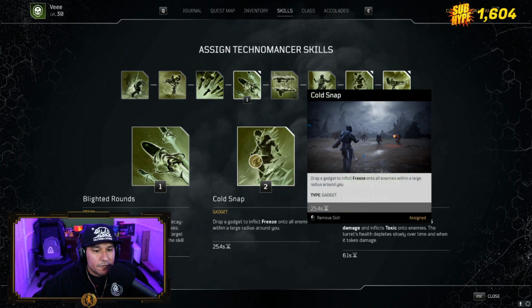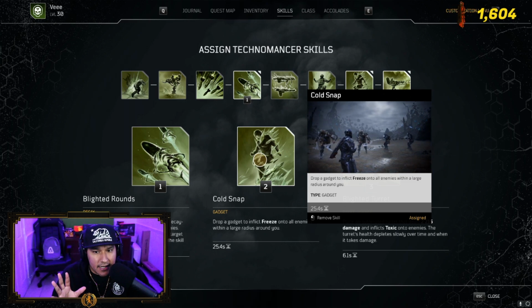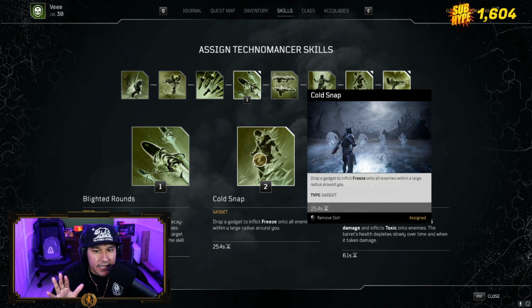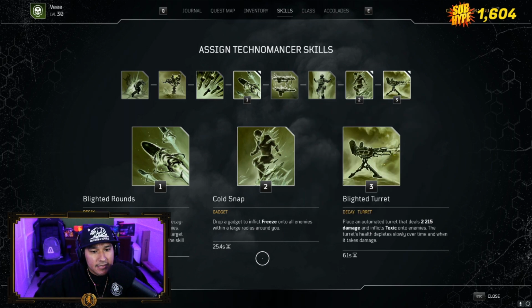All right, so I just want to finish explaining these skills to you. Cold snap. This is kind of my utility to freeze enemies, and this gadget works very well when you're in trouble, when you have a lot of ads all over you. When you're trying to get some perfect shots on the elite or anything, this works perfect. It drops the gadget that inflicts freeze onto all the enemies within a large radius around you. It works super beautiful, and you could even extend the radius if you want, but in this build we don't have that type of cold snap focus build.